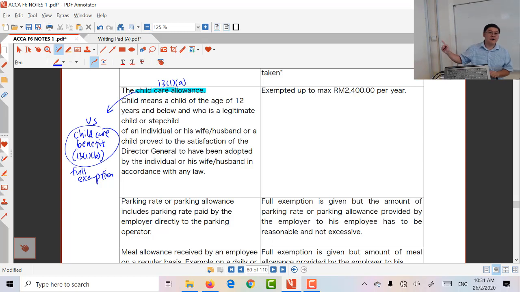And it's so expensive, you know. If I want to send my child to childcare, how much will it cost me a month? What do you think? Let's say you have a 3-4 year old child. The younger the child, the more expensive, because it's very hard to take care of. If they take care of your child one whole day until you finish work, come back and pick up, it's around 800, 900, 1,000. So imagine your salary is 3,000, 1,000 is gone.